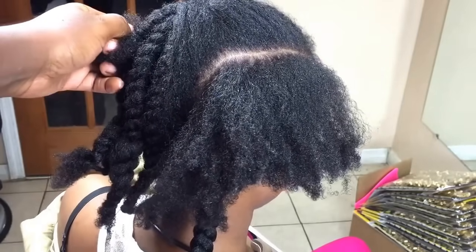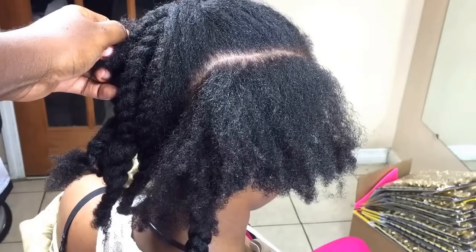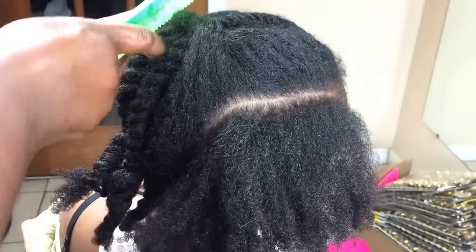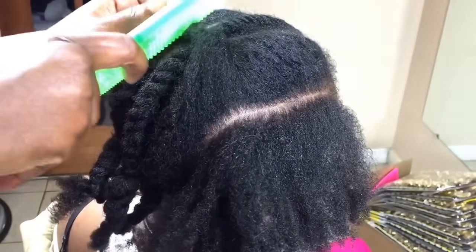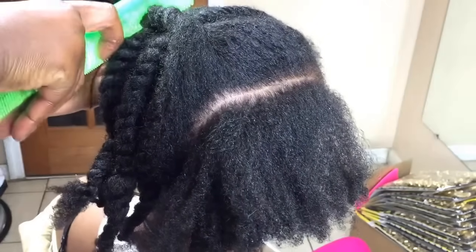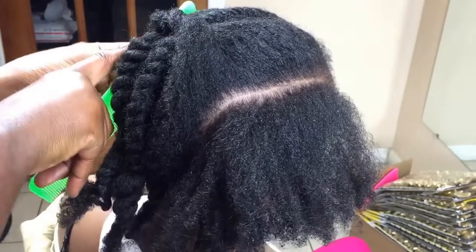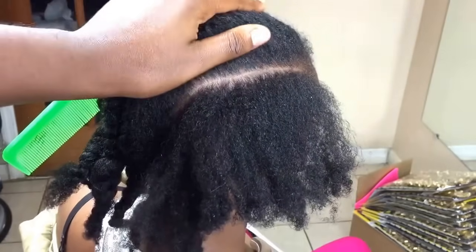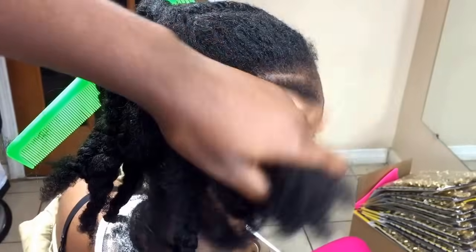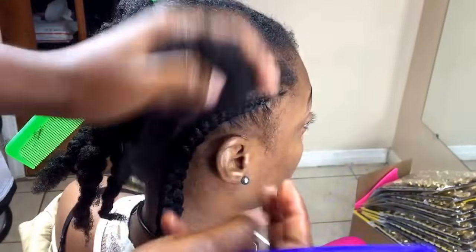Okay, I'll use a comb to get it out of the way. Let me use that comb and get it out of the way. Okay, it's out of the way. I couldn't find the rubber band. Now I'm gonna go ahead and detangle her hair.